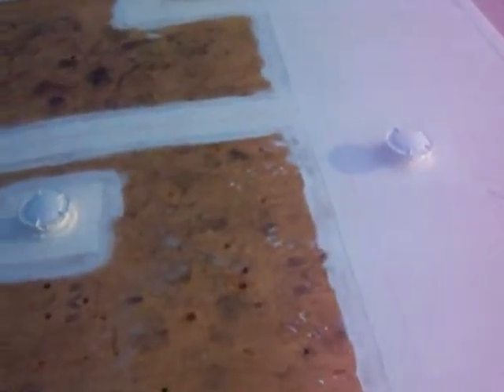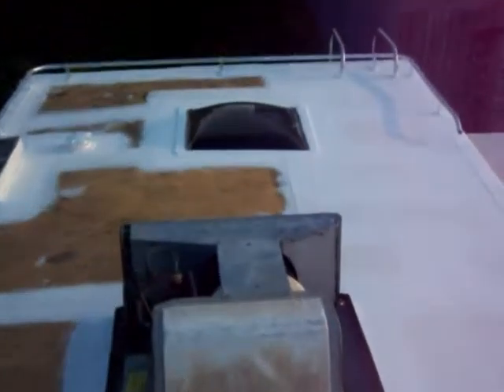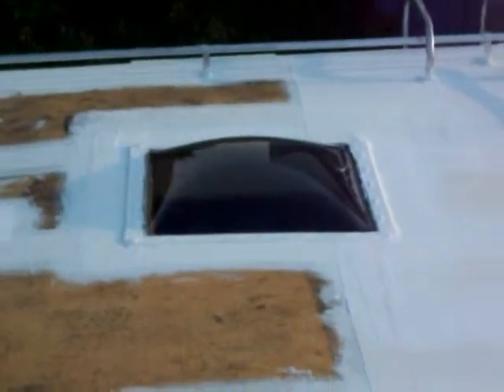It fills in there quite nicely — you can go around your objects fairly well, like going around by the skylight back there. As you can see we've gone right along that one side and it's sealed right around really good, around by the ladder and the cargo rack. That's the first side down and we'll have to wait for tomorrow to get the other side done, weather permitting.